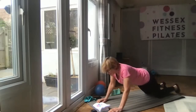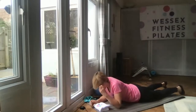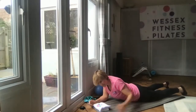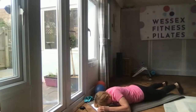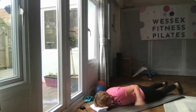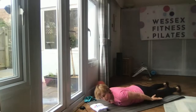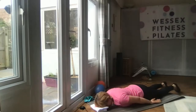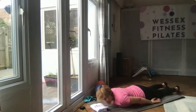Good. We've got a couple of exercises to do on our fronts while we're here. Okay, the first one is arms by your sides. Head resting down. Now, you can lift up your arms with your upper body if you want to. I prefer to keep mine down on the floor. I want floppy feet so you're not using your glutes. Then engage your core, lift it away from the mat. So don't push your abdominals into the mat in order to lift yourself up.